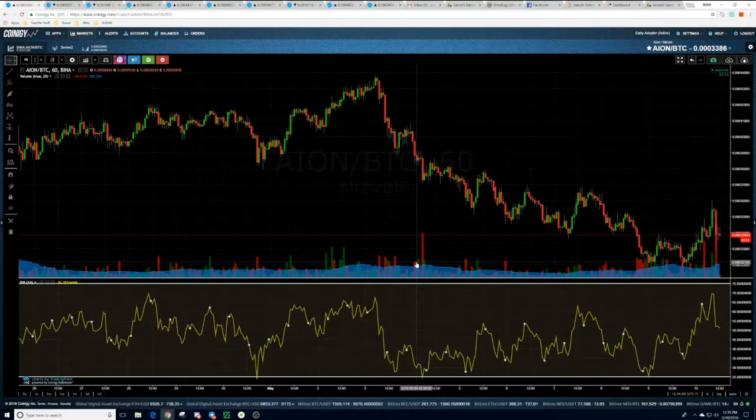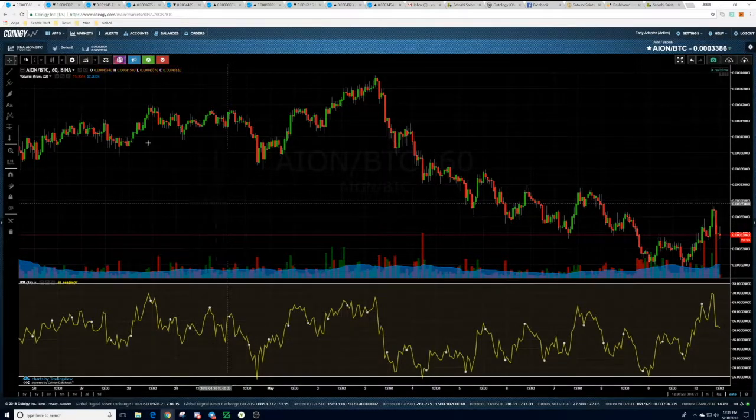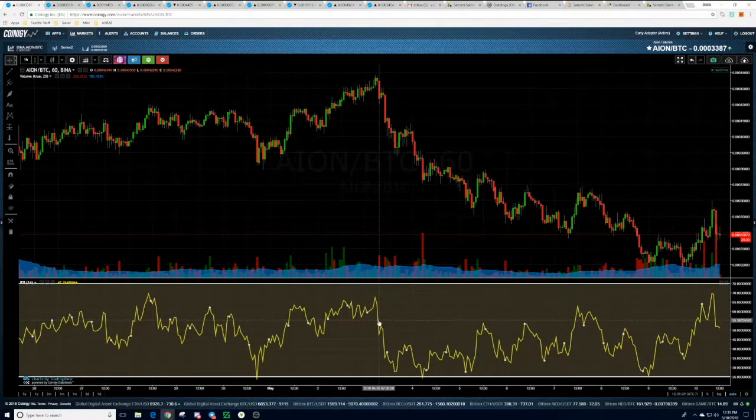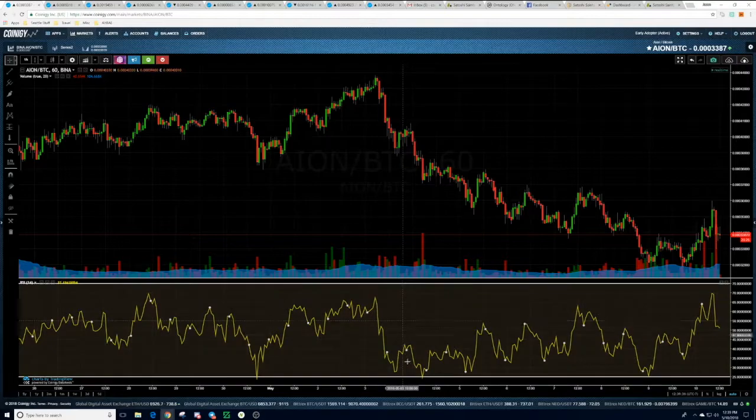Now for whatever indicator you use and whatever your settings are that you calibrate, every time you log out and log back into your Coinigy, if you don't save the template, and I'll show you guys how to do that in a second, you're going to have a naked chart, and you're going to have to re-add your indicators, and you're going to have to reset your settings, whether it's colors, whether it's the style of the line or histogram, the overbought, oversold. All of that's going to go away if you don't save the indicator template for the chart. So we'll talk about how to do that here as well.